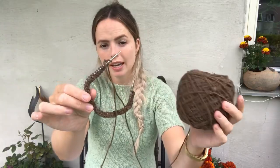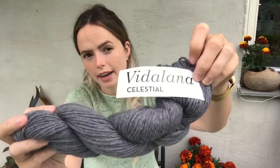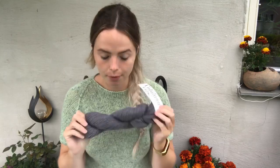And I just cast on the second one, and I'm using 3.5 millimeter needles. It's from Sandnesgarn, these needles. It's quite common in Norway. And one last cast on, if I can call it that. In the last episode, I showed you this yarn that I had gotten from my March crate, from Knit Crate.